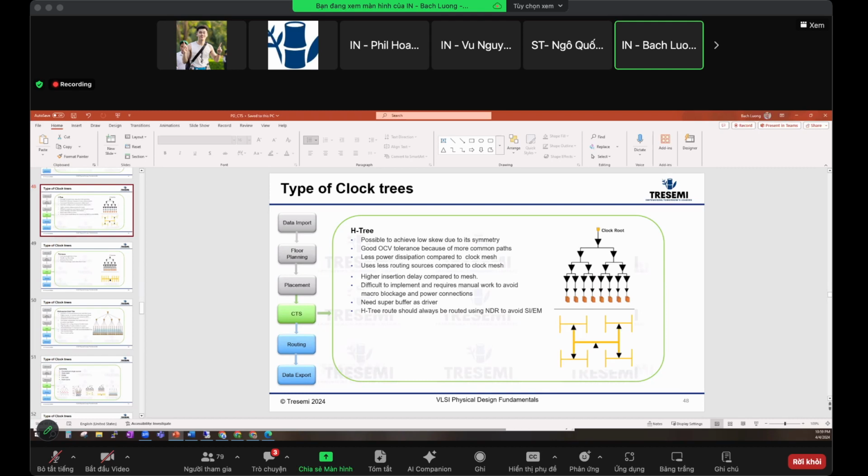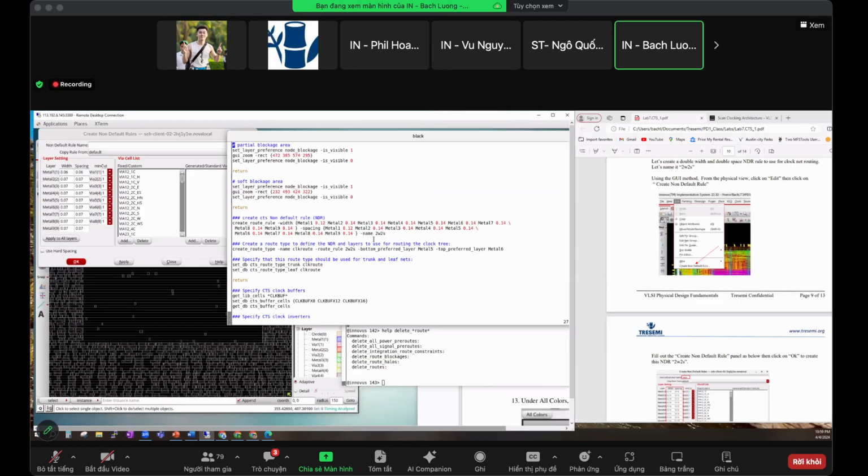Okay, so hopefully that answers your question. Any other questions? So play with this in this lab, experiment with it. In the next lab, you actually get to build the trees and see what's happening during CTS.